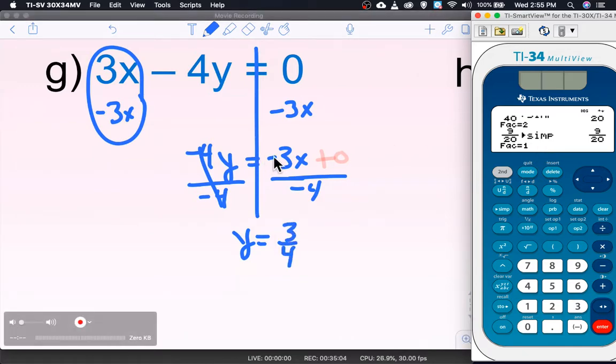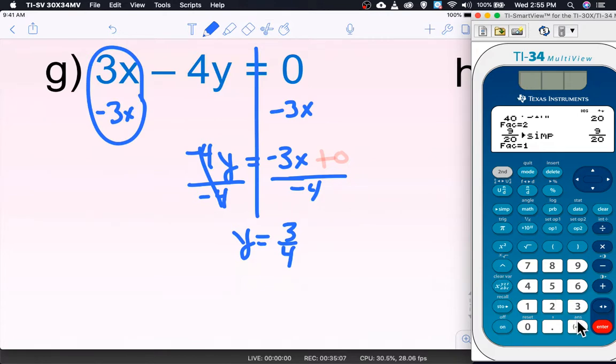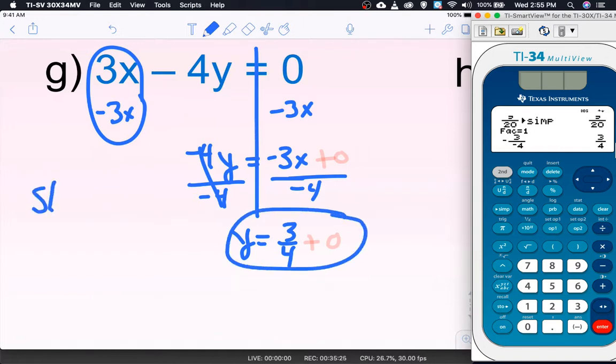+3/4. That's -3 over -4, and I simplified. -3 over -4 just simplifies down to +3/4. The negatives kind of cancel when they simplify. And then technically it's still a +0. We don't have to write it. That's why I put it in ghost mode. Our slope, though, is now a +3/4. We know that. And, I spelled slope wrong again. And our y-intercept here is a big old 0.